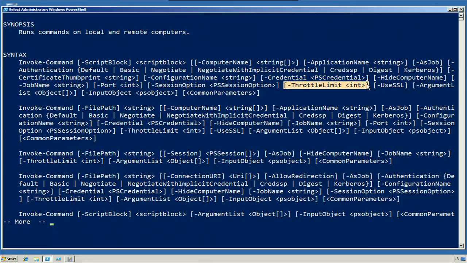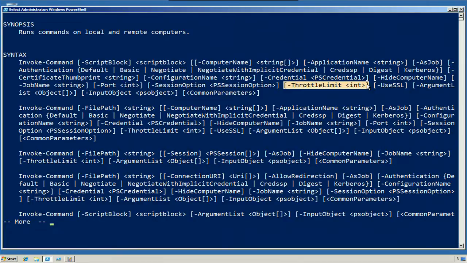If you've got a really, really beefy client machine that you're working on, then you can change that throttle limit, jack it up, until you start to feel that you're running into some performance issues, and then back off a bit. 32 works well. I'm told by some folks on the PowerShell team that they've tested this on up to 25,000 computers, and then they ran out of computers. So it's pretty scalable because it only needs to talk to a certain number simultaneously, and the rest just get queued up.